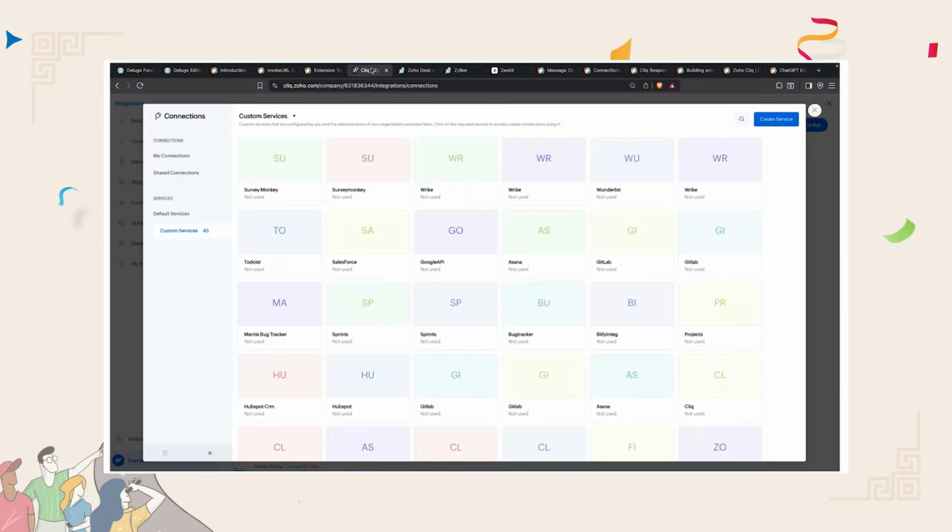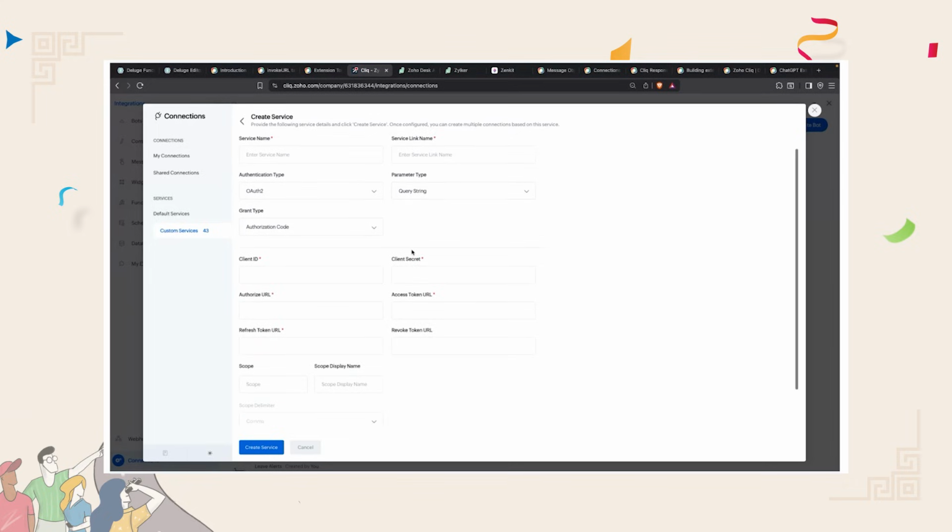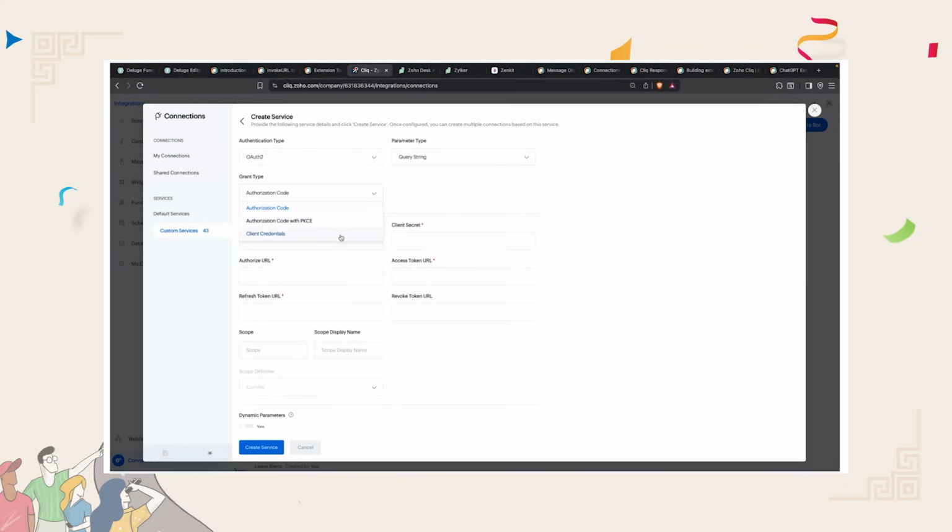So heading back to Cliq, if you try to create a custom service, you have to specify the authentication type based on the application which you're choosing. So in case of ZenKit, you will be choosing OAuth 2.0. And under parameter, you have to specify whether it's query string or headers. And you have to also specify the correct grant type.